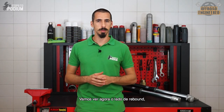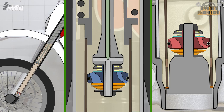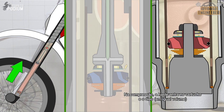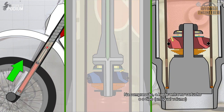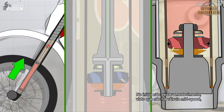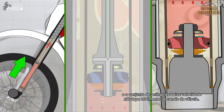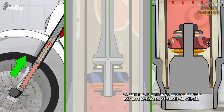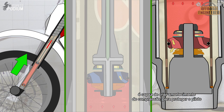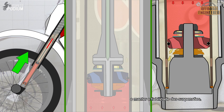Now, let's check the rebound leg, which is similar to a traditional open cartridge fork. On compression, the same volume of oil as the volume of the piston rod entering the cartridge is pushed through the compression base valve. At first, there's no damping, since there's no mid-speed valve and the low-speed shim stack on the compression base valve doesn't fully block the valve's ports. Only on bigger compressions, the high-speed shim stack is able to provide some damping to keep the rider safe and maintain the reliability of the forks.